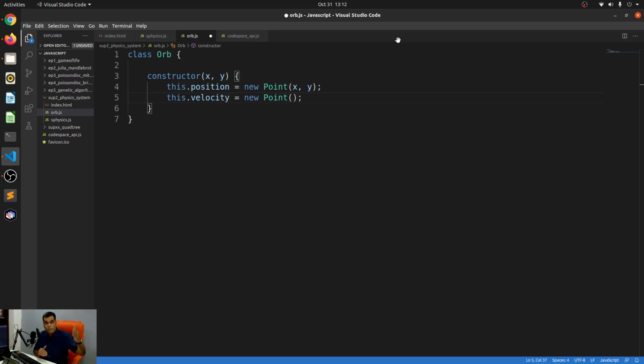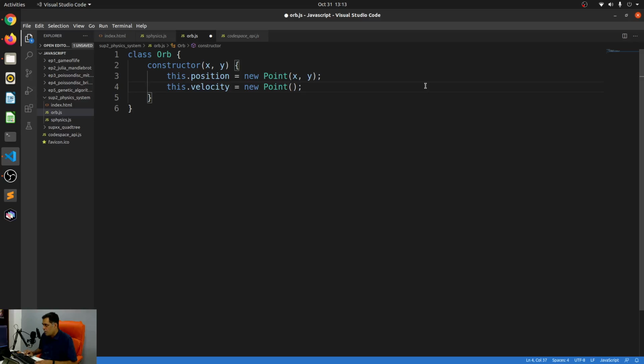So instead of having 4 variables, x and y location and x and y forces, we have position as a point and velocity as a point. Even though they both use the same point class, they have different contexts: the position variable is the position, and velocity is how much you have to change the position by. All right. So now I have a constructor which creates the position and the velocity.